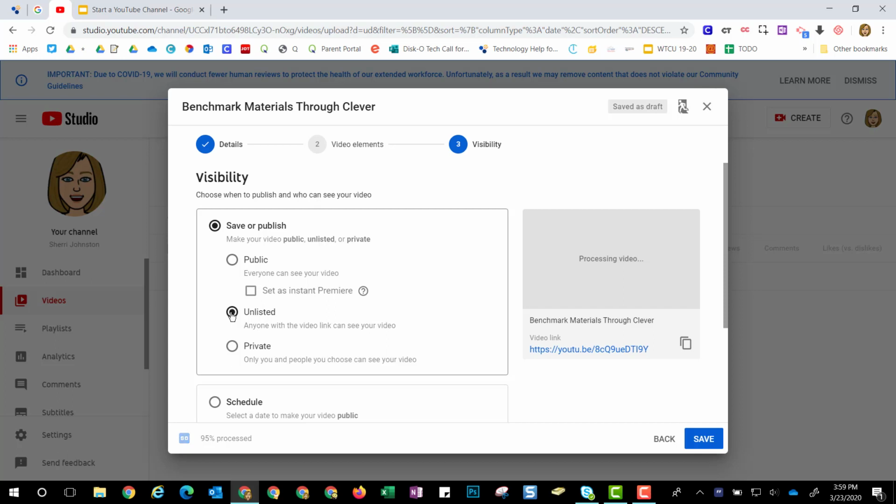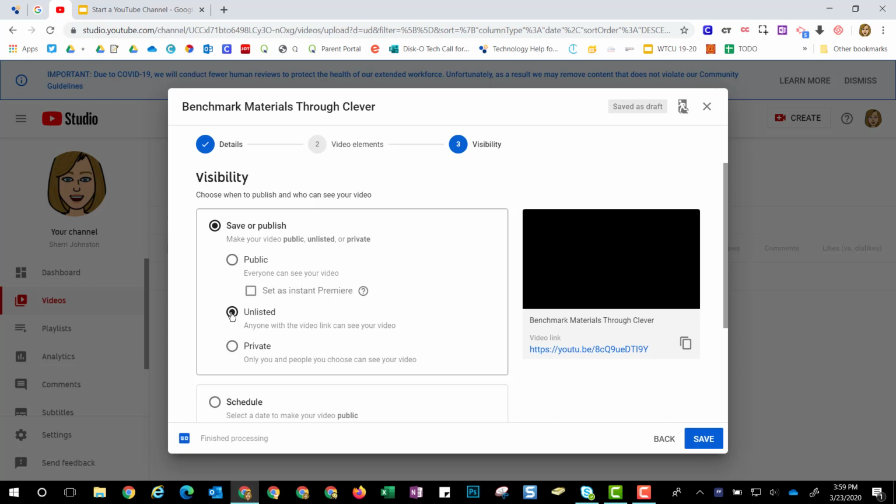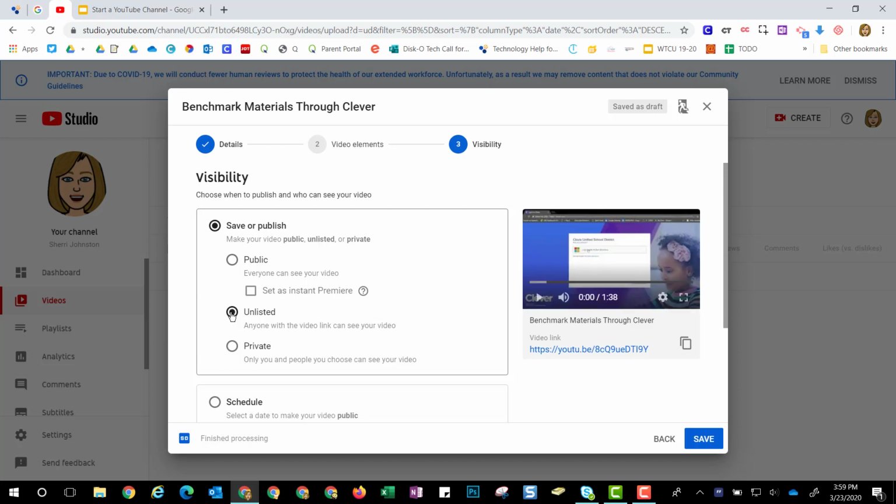If you want them to look at it and watch your video, you have to actually go to that video, get the YouTube link for that video, and send it to them or give it to them. So like maybe you're going to send it to them through email, or you're going to post it on your website, or you're going to send it out through Google Classroom. There's lots of different ways to get a video link to someone. So you may want to make them unlisted, you may want to make them public. It just depends on your content and what you feel comfortable with. And then if you leave it as private, you're the only one that's going to be able to see that video.